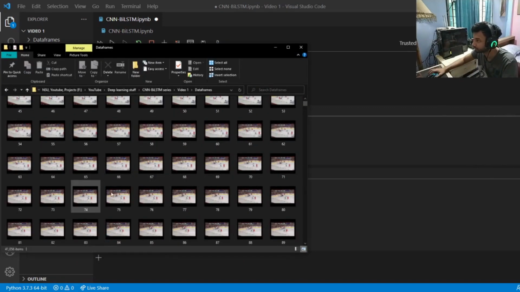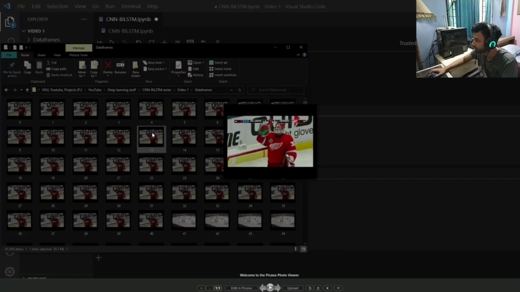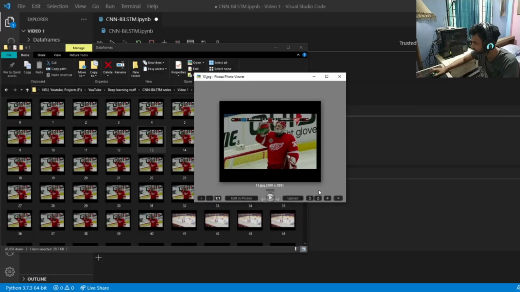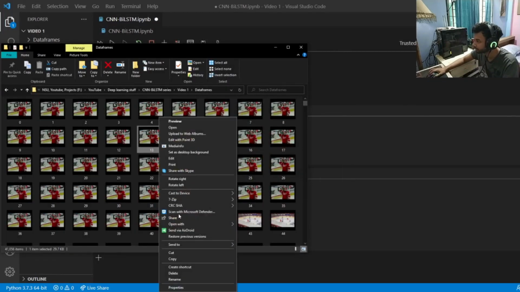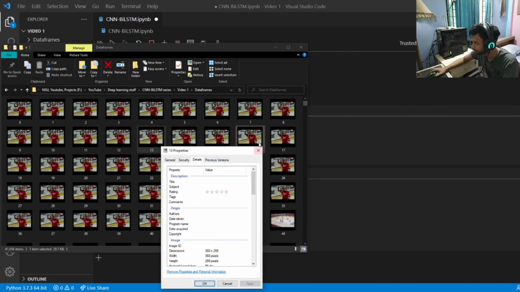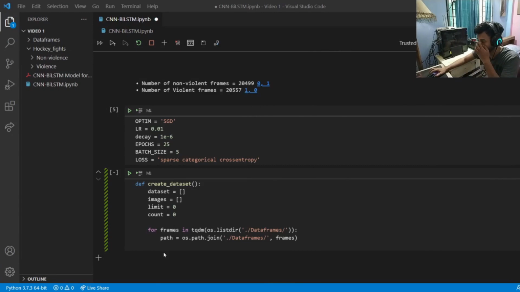Let me just again check. Each of these is of size, come on, it's not exactly right. It did not resize. Yeah, we need to convert it.